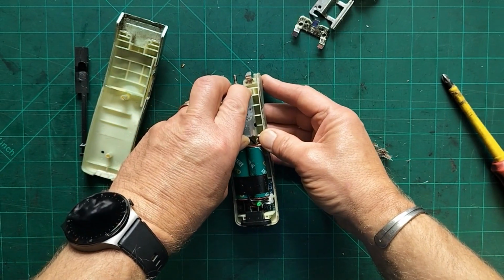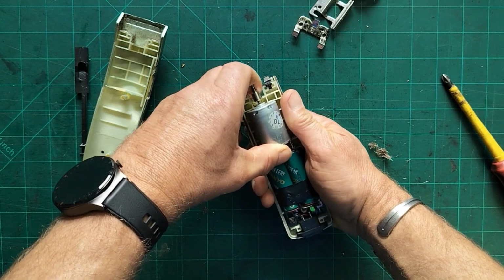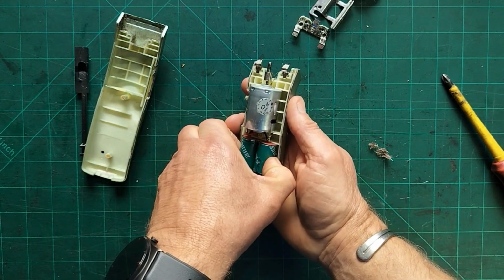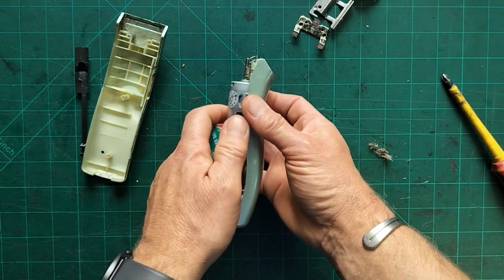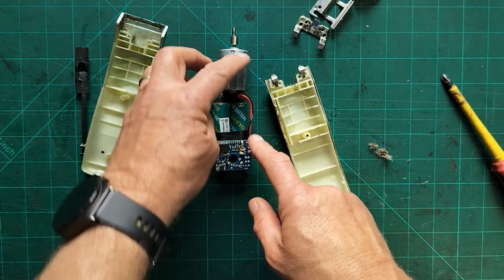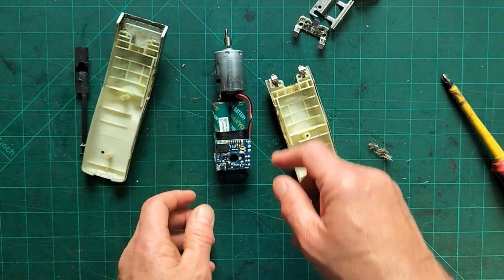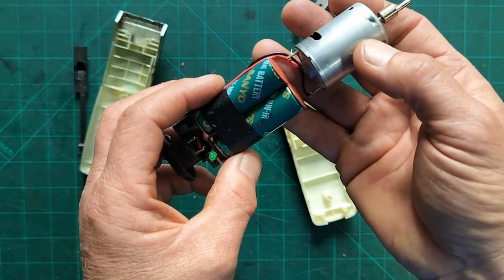We'll have a little pull around to see what we're going to get. Sometimes they glue these motors in place. That's free. That's free. That's free. There we go. So there you have it, the other side of it. Nice and simple. Little small motor on there. Not sure what voltage that'll be, but it won't be much.